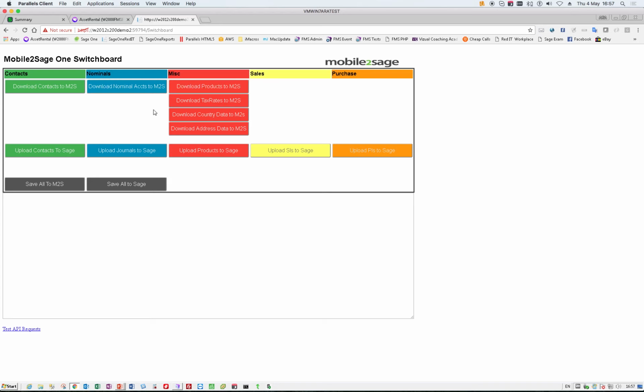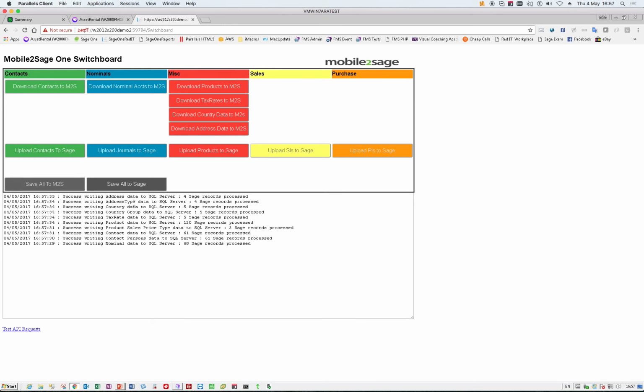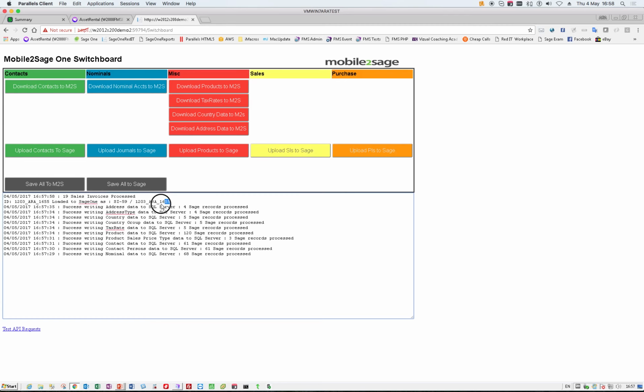And this is our Mobile2Sage switchboard, and what I can do is push data up as well as pull data down. So what I'm doing now is I'm just bringing all the information from Sage One into my local system so that I can use it for other things like reporting. So for example, I've brought in all the customers and things. We'll have a look at that in a minute. And what I'll do is now upload the sales invoices that we've just done up to Sage One, and then we'll go into Sage One and just double check it. And then when it's in Sage One, you can then do what you normally do with Sage One in terms of invoices, sending them out via email or printing them or anything else like that. There we go. So 1655 was sent up there.